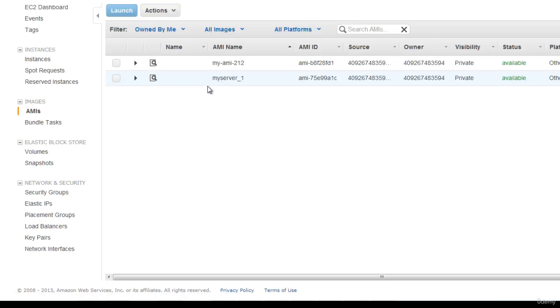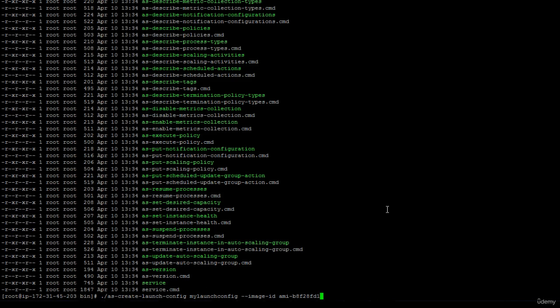Let's copy the AMI ID from here and put it here. Then you have to specify the instance type. It's t1.micro in this case. And then you have to specify the key pair that you have created for these servers.